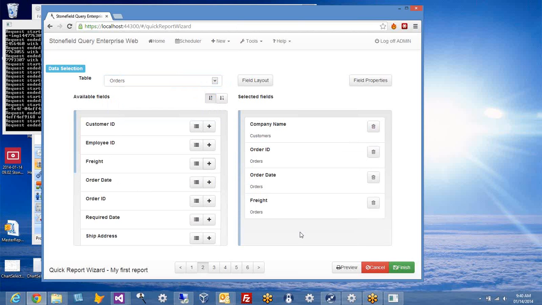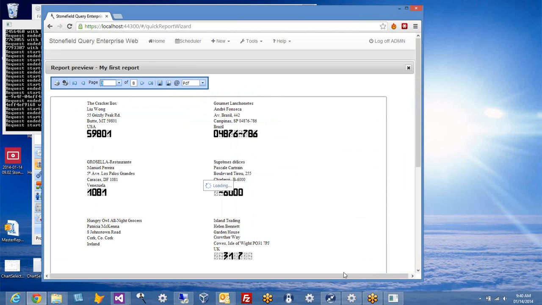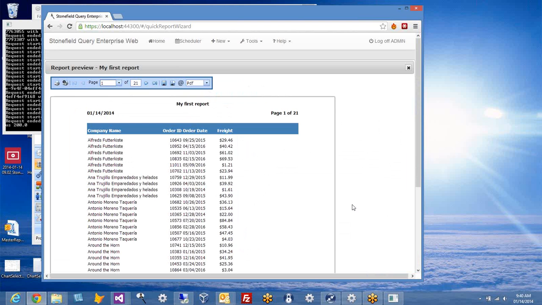For example, maybe you want to have the report grouped by month, and then within the group show the actual order date. So I would have order date on the report twice, one of them displaying only the month, the other one displaying the actual date, and I would group on the one that shows the month. At any point, as we want to see the report, we simply hit preview, and here's the results, just kind of like it was in the old version, right?